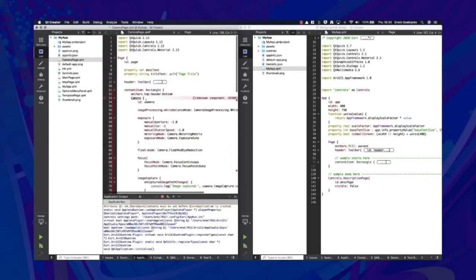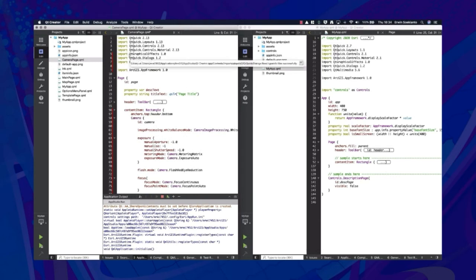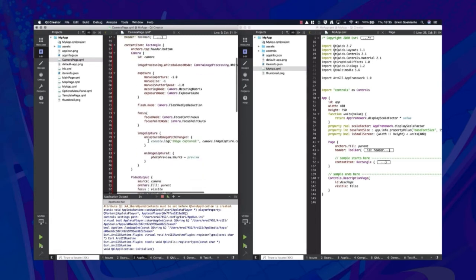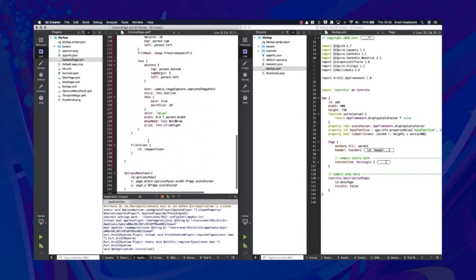I have moved this, and as you can see, I have also a lot of error messages because I don't have all of the import statements that they have in the sample tool. So I'm going to just move all of the missing import statements here. So we have just imported Qt Graphical FX 1.0, Qt Dialog, Qt Multimedia, and then an AppStudio framework library for the camera and all of the rest of the things that's being used here.